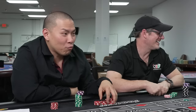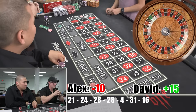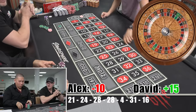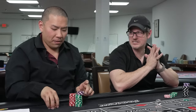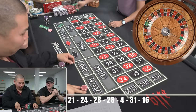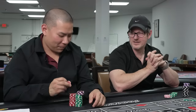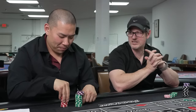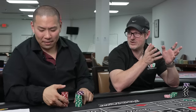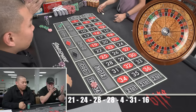By the way, we had our very first player get backed off of a dice game for being an advantaged dice player — without even shooting the dice. It was a boxman. You know what they didn't like? That he was regressing. They said, 'You're taking advantage of the craps game by regressing your bets,' because he was getting out all the time. Can you imagine? That's advantage play? Are you silly?